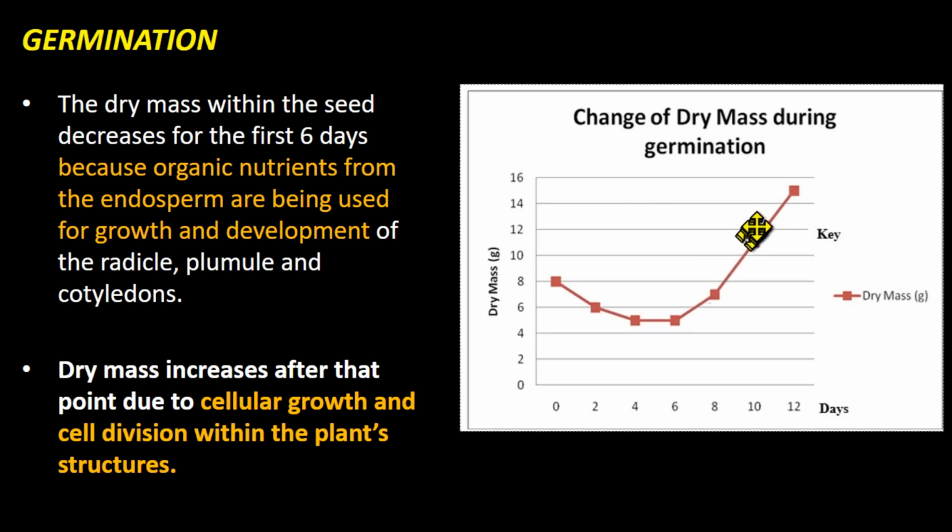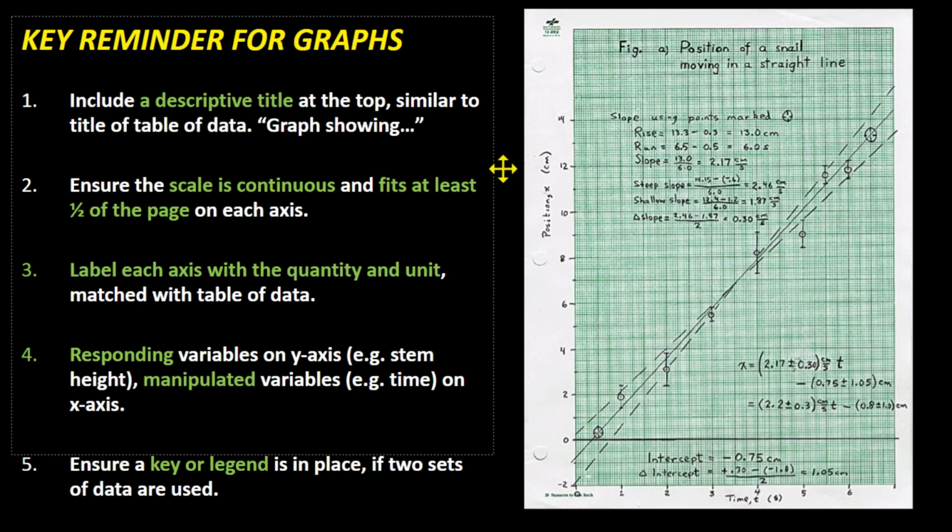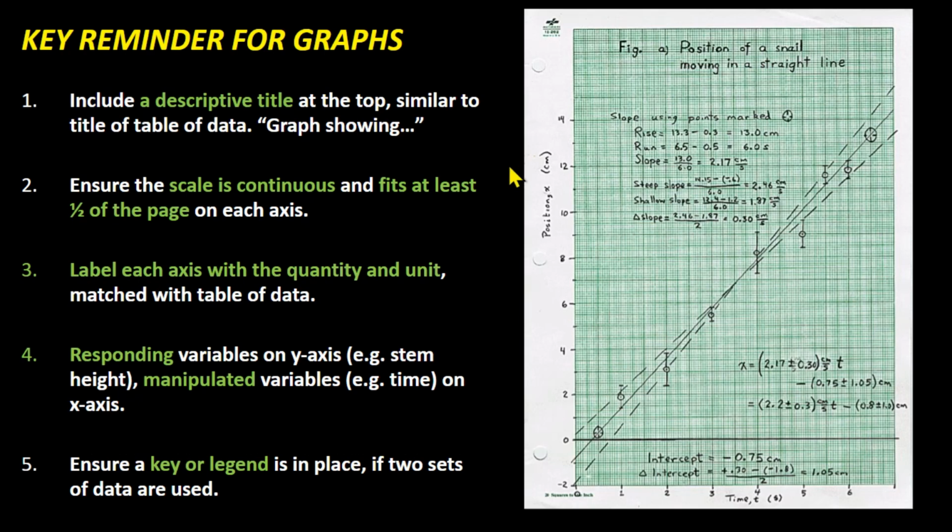within the plant structures. This is just a key reminder for graphs in general. One, include a descriptive title at the top, similar to the title of the table of the data. So graph showing something, but it cannot just be y-axis versus x-axis. You have to be able to describe what the graph is about.